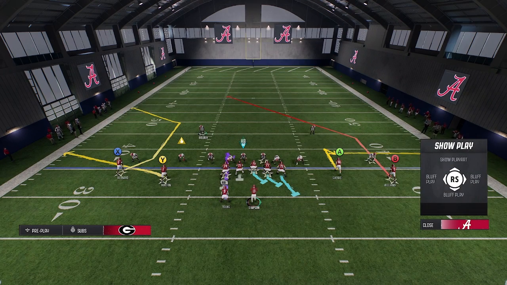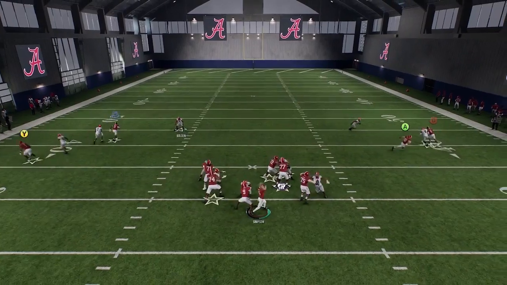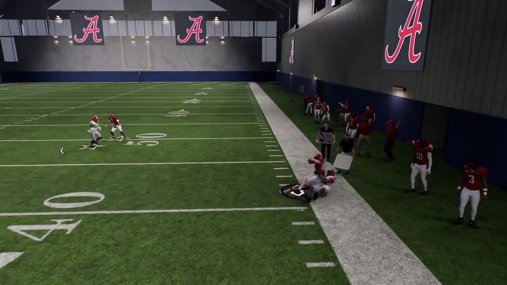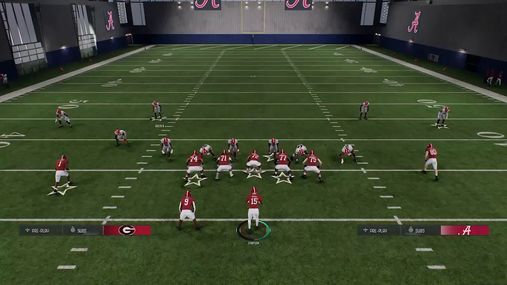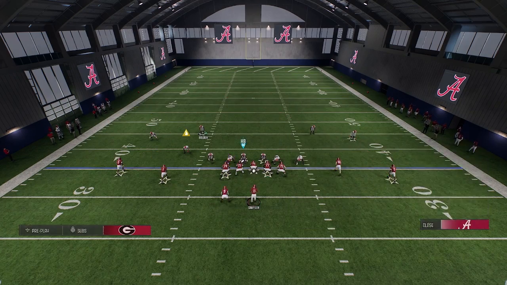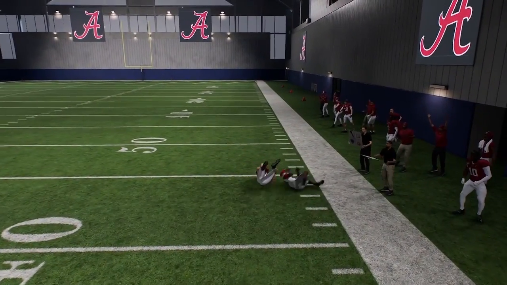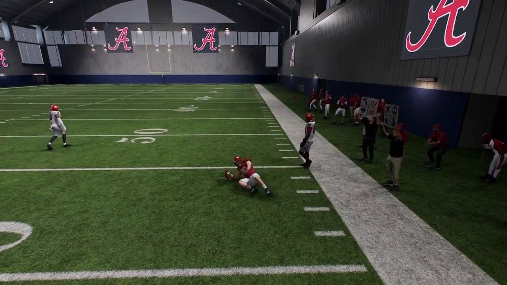Okay, it's a new hot route in this game. It's going to give you an option route that the safety that's playing 10 yards off the ball is going to have a really hard time guarding. So watch what this does. A is going to go this way. We're going to be able to throw it to him, get ourselves the opportunity to catch it, and go around the corner. Now, if they aren't pressing, it's still going to work the same way. All you're going to see here is, put the outside player on a post, put the tight end on the choice route. Yes, he's going to go here, throw this outside, catch this ball, and a lot of times you're going to be able to get 8 to 10 yards with ease with this concept.